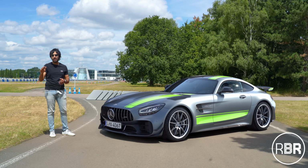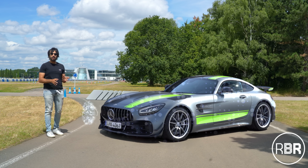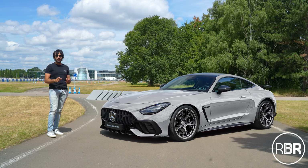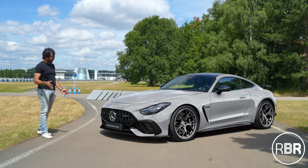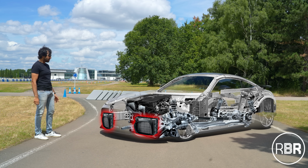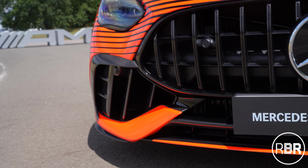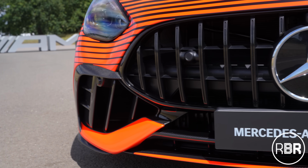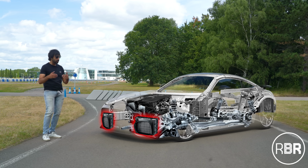And it didn't have more power. It just focused on cooling and aerodynamics, which is, funnily enough, what this car focuses on as well. Though we did get a power bump, which I'm happy about. Well done, AMG. So in terms of the cooling, as I said, we've got 2 additional radiators on each of the front wheel arches. And these, of course, promote better cooling. So those new radiators sit in the front of the lovely new front end that we have sitting behind those carbon fiber flicks. And of course, that helps with cooling.